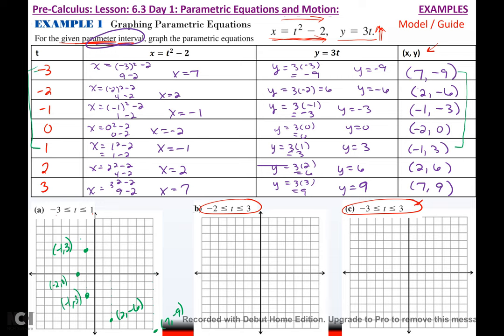What happens is this particle is traveling along this horizontal path and this vertical path, and that creates this path. And it stops right there. So this particle at negative 3 seconds is here. This is at t equals negative 3, this is at t equals negative 2, this is at t equals negative 1, this is at t equals 0, this is at t equals 1. At negative 3 seconds you're here, at negative 2 seconds it's moved to here, at negative 1 second it's moved to here, at 0 seconds it's here, at 1 second it's moved to here. It's following this parabolic curve. And that's eventually what we're going to try and figure out: what is the equation of this path that this particle is following in that horizontal and vertical direction?